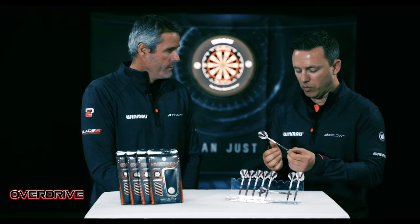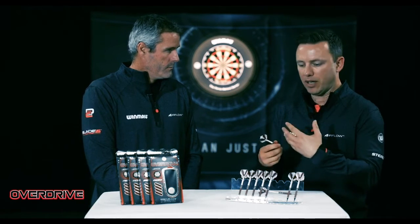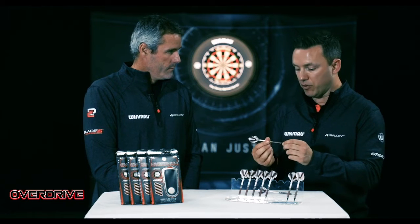Absolutely right, because when you want the darts to land the way you want them to land, you shouldn't really be changing grip and changing style. If you're flipping between two different league nights, for instance, and you're playing soft tip one night and steel tip the next night, you want to have the same grip and the same throw if possible. And this range is definitely going to deliver that if you play both styles.